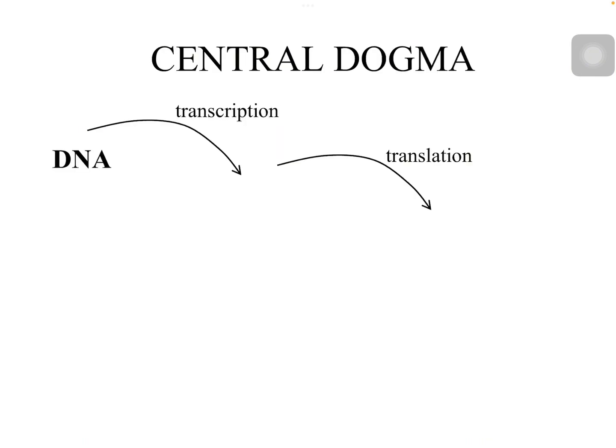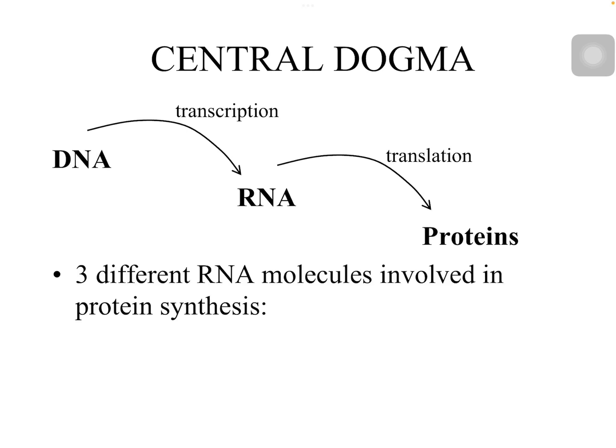Let's go straight to the central dogma. When DNA is processed into another DNA, we call it replication. From DNA to RNA, we call it transcription. I will teach how to transcribe in the next lesson. Lastly, RNA to proteins we call translation. We have 20 amino acids, or proteins rather, which I will show you later.